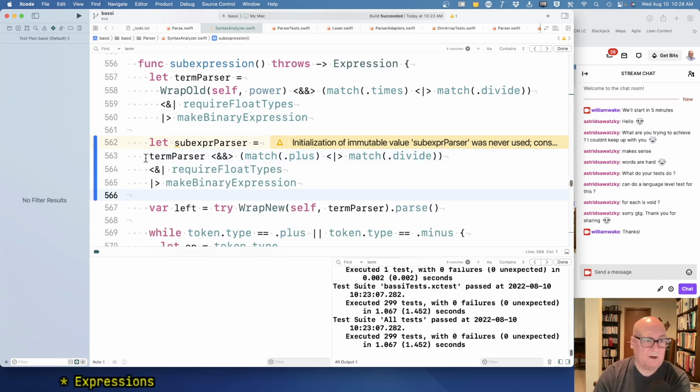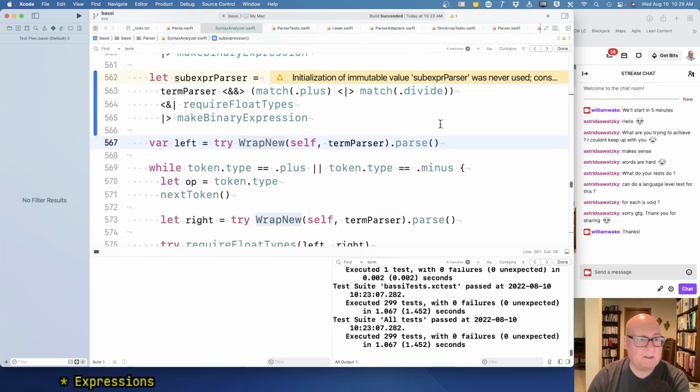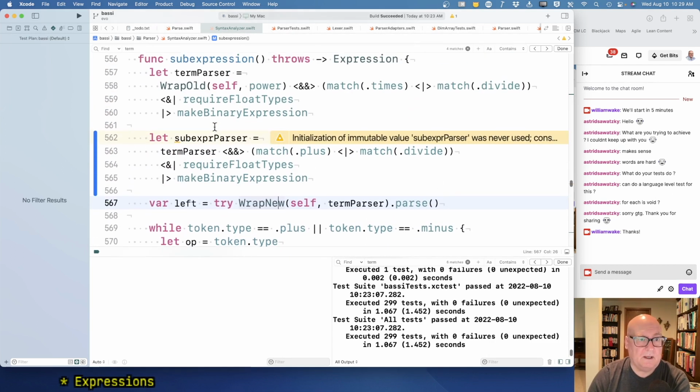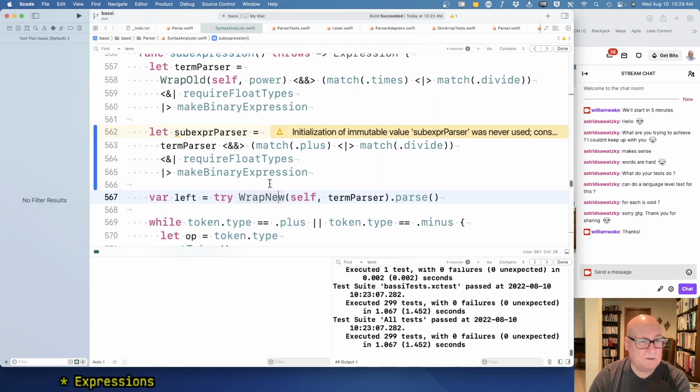Okay, so operator by operator basis, basically. All right, so we have sub expr parser, and this is a new style one.